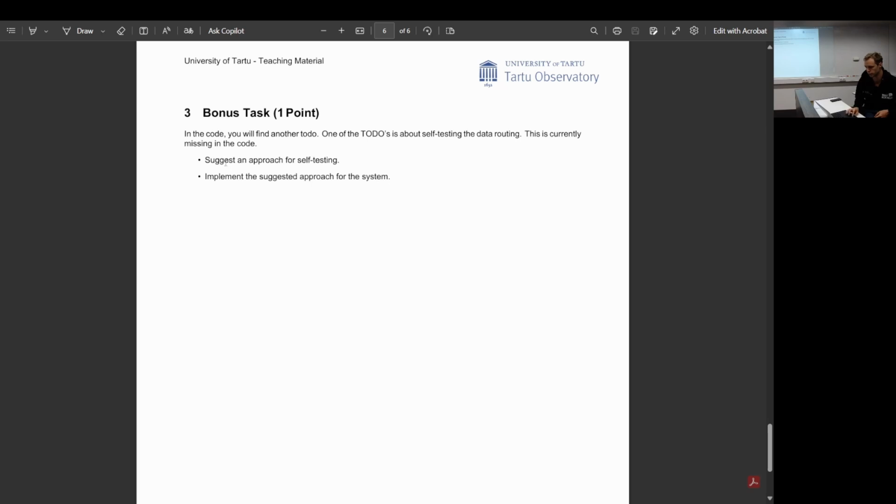So basically, I suggest to get these points, it's going to be roughly half points. Suggest an approach for the self-testing. If the approach is viable, but you did not manage to implement it, you will get half a point, and the other half point is for the implementation of it. The concept in VHDL is always the most important part, to figure out what can be done in which way and understanding what could be done. Of course, suggesting an approach is half a point, but you cannot verify it unless you have actually implemented it. So I will try to assess that accordingly, so that it makes sense.